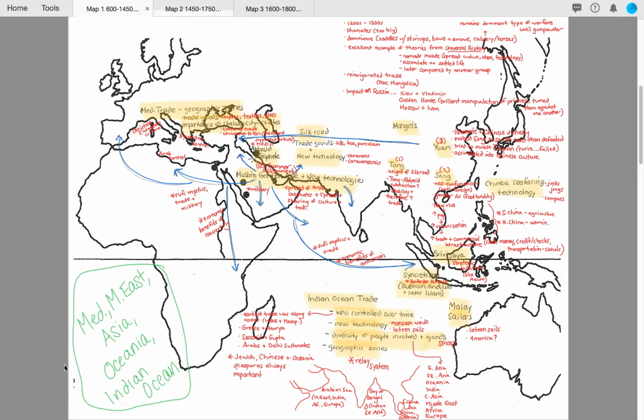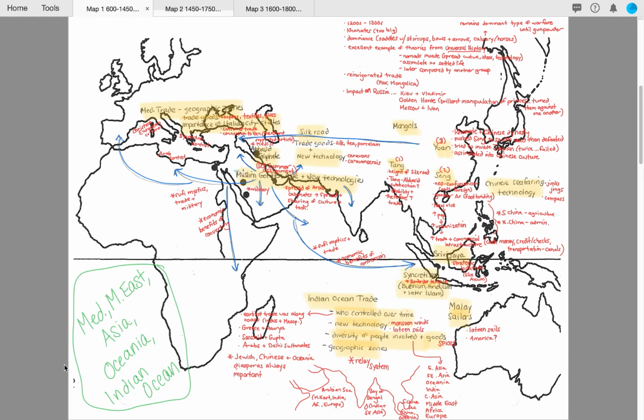Now, what I do want to focus on a little bit more, however, and just to go back for a moment, you can see here it says Abbasid Caliphate, but underneath it says see summer assignment. So just make a note there to see summer assignment, and you can go back and just briefly review that material. Don't spend a ton of time on that. Okay, you just want to refresh your memory of the basics.